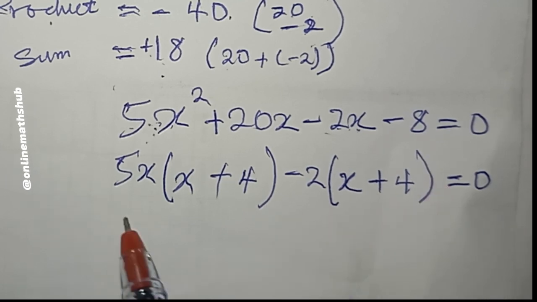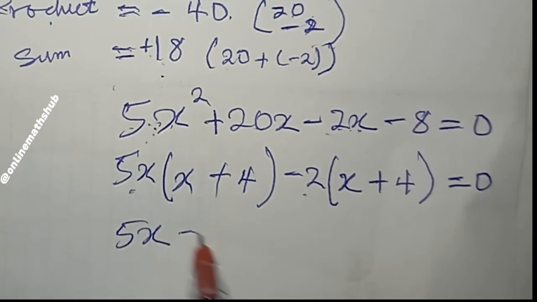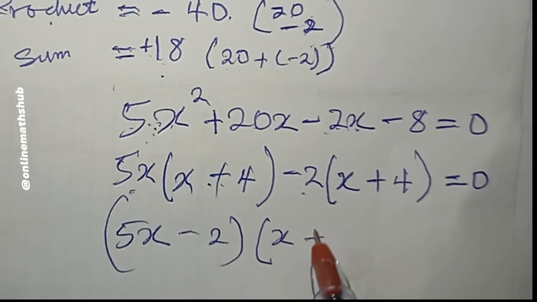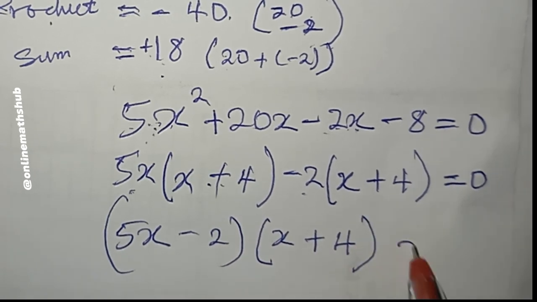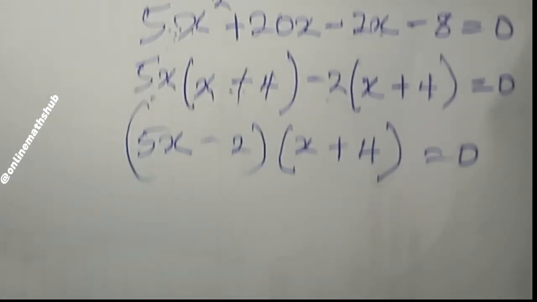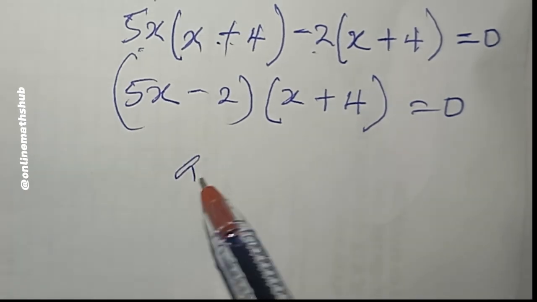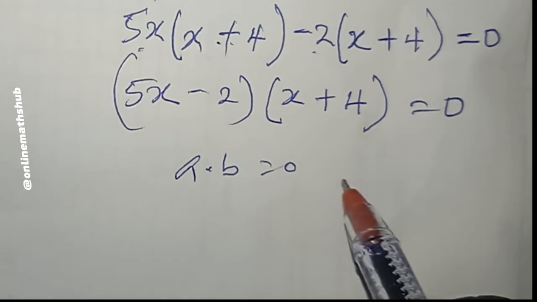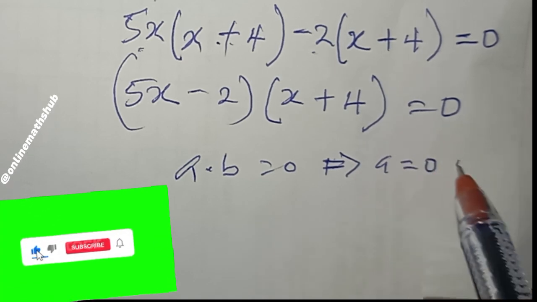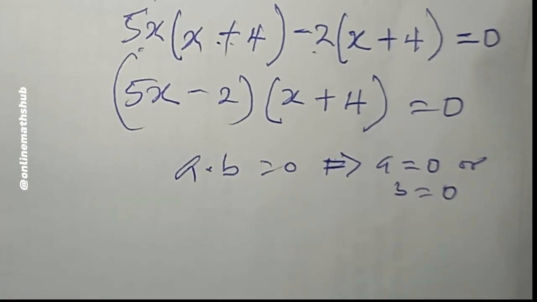So you're just going to pick one. So you pick this and then pick this one. So I have 5x minus 2, okay, and then I will now pick one of these brackets. One of the terms in the bracket is equal to 0. So at this point you are going to utilize the zero product rule, which basically tells you that if a multiplied by b is equal to 0, of course it implies that either a is equal to 0 or b is equal to 0, or both of them can also be equal to 0.